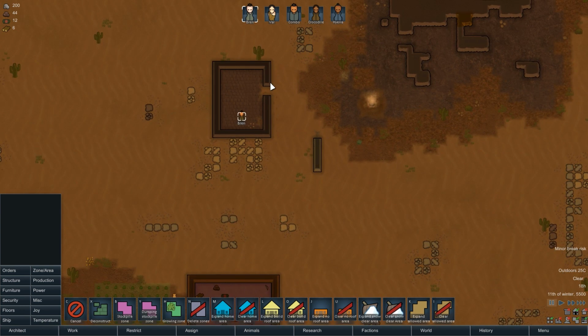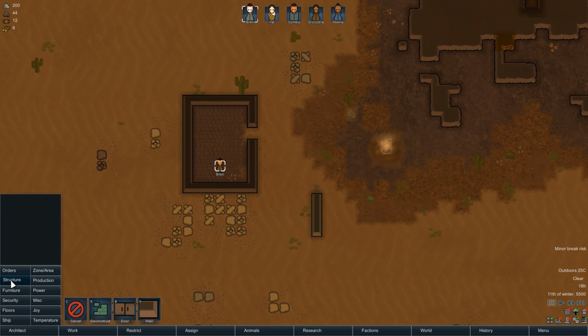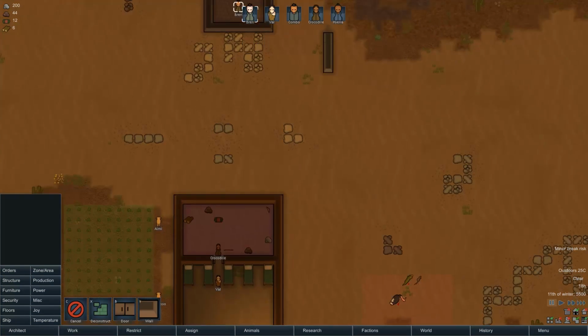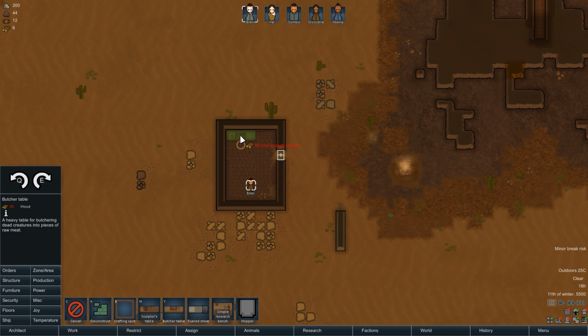We also wish to have this. I guess we'll put a door in here. Like a wooden door. We'll make this our kitchen for just now. It's not perfect, but it will do, and it means we don't have to build more structures. Production. Butcher's table. We also want a fueled stove. And can we get a simple research bench in here as well? I think we can. Yep, perfect.